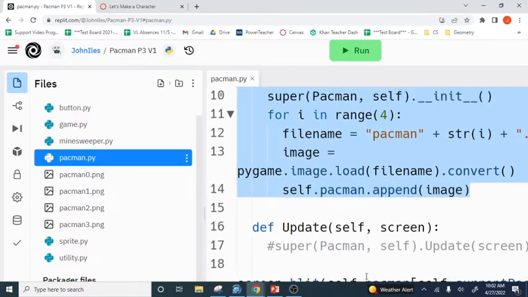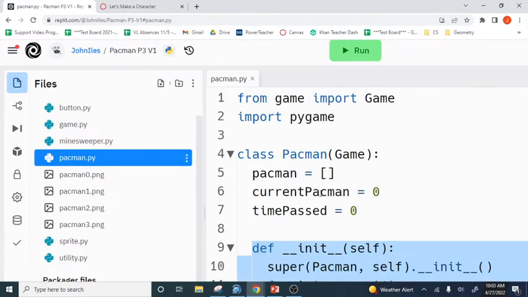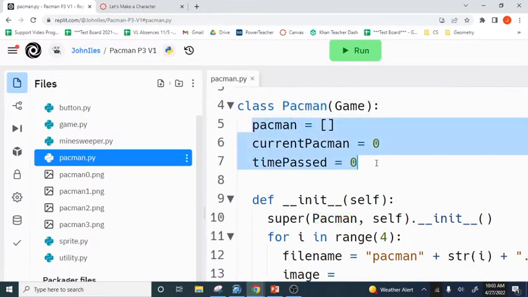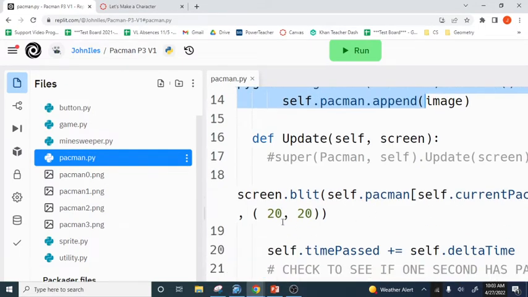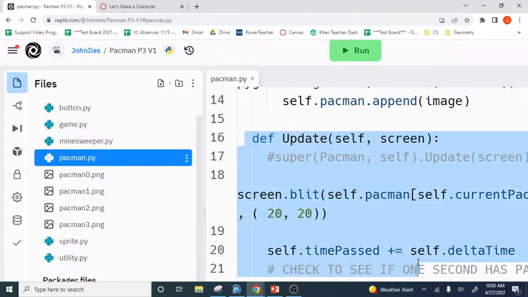Right now, the way we've built our program, essentially Pacman is a Sprite object. So what we want to do is extract that Sprite object into its own class. All right, so that Pac-Man can be a game, not a sprite object. All right, so that's our objective. See if you can pull that off. Again, we're copying these three things into Sprite. We're copying the init function into Sprite. We're copying the update function into Sprite.